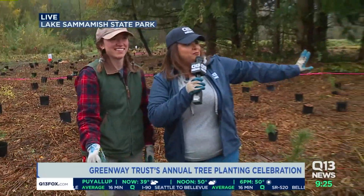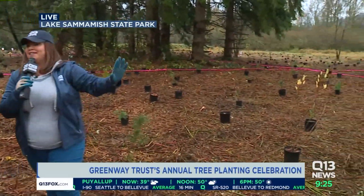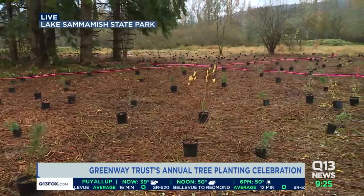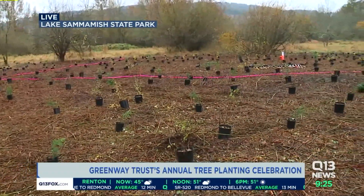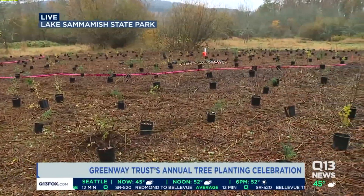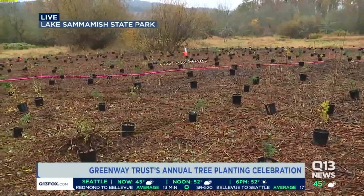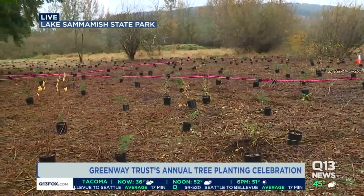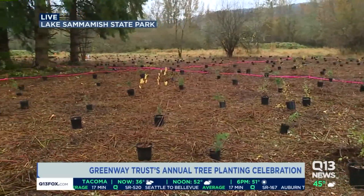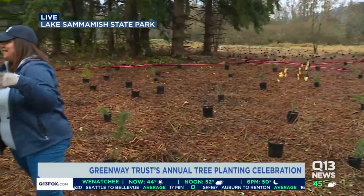There's a big wide open space around here. You're expecting about 200 volunteers this morning. If someone's watching right now, how can they help in this project? Is this something they can come and do today? There's a lot of space that needs to be filled with these brand new trees. And if they can't help today, how can they help in the future? This is not a one-day deal.